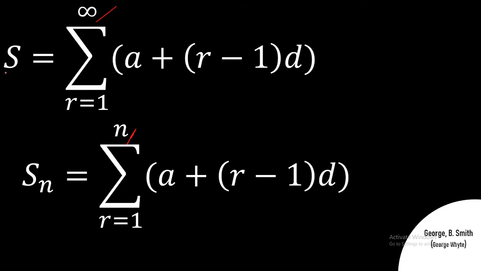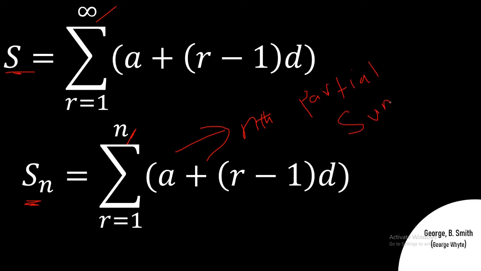Here we are saying the sum of the first n terms. Whenever you have the sum of the first n terms, this is what you call the nth partial sum. Take note of that, a very important term. If I'm summing the first two terms, it is called the second partial sum. If I'm summing the first three terms, it is called the third partial sum. But since I'm summing the first n terms, we call it the nth partial sum.